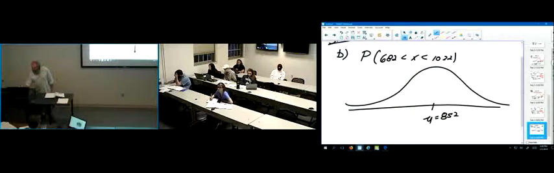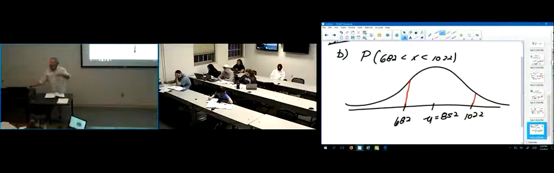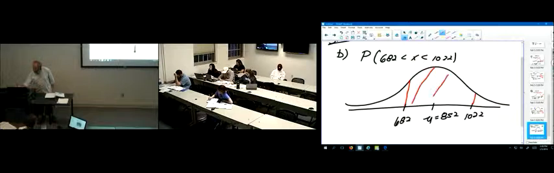So it turns out this time, you've got 682, and there's two of them. So I always draw a line down. I've been doing that all along. And then there's actually three places to shade here. To the left, between, or to the right. Well, I want between. Because remember, my x is between 682 and 1022. Now here's the catch. There's not one value of the variable to standardize. There is two. So there's going to be two z-scores.